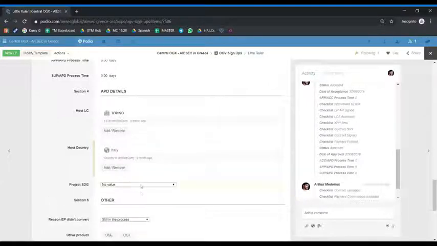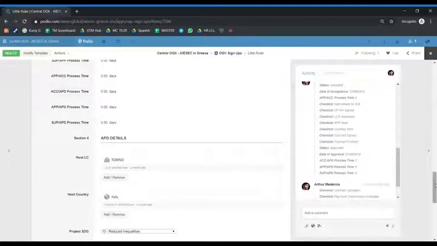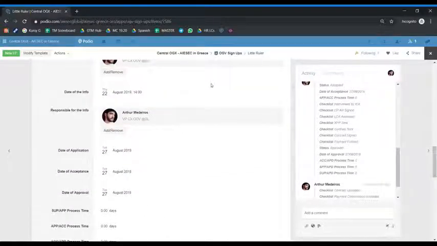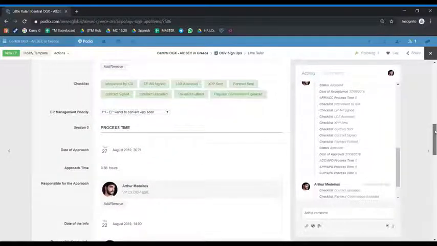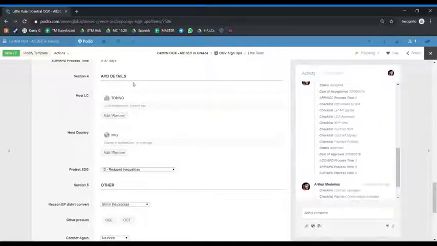And then here you will put the SDG of the project. So let's say SDG 10, reduce inequalities. The good thing is if you update this part, it will also update the same information in the EP's profile in the PXP app also. Okay, so you approve, then you first press status approved, then you update the information in this section, and it will automatically update the same information in the PXP app as well.